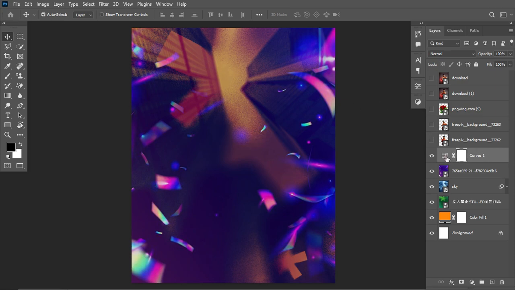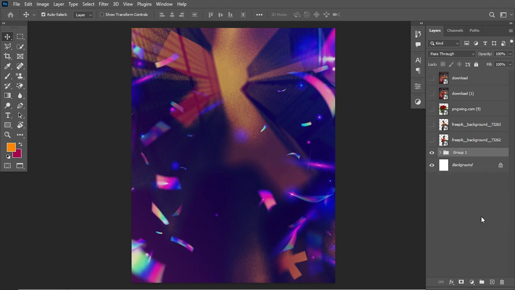Okay, so in order for me to keep my layers clean and organized, I hold shift, select these layers, and group them by hitting Ctrl G. I can choose to rename the group and call this BG, which basically stands for my background. This is one of the quick ways to keep your layer panel neat and organized.